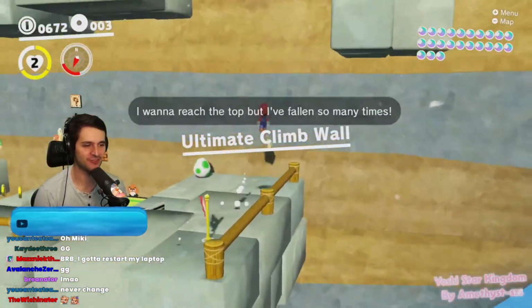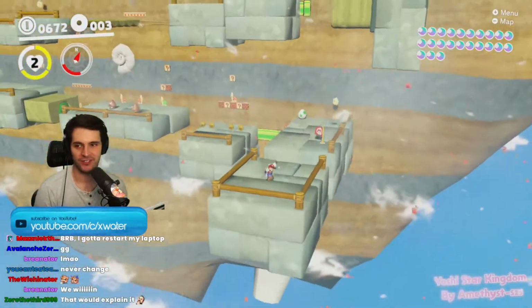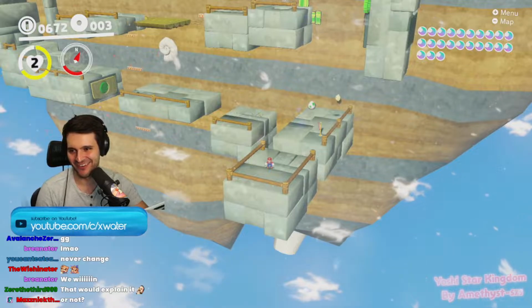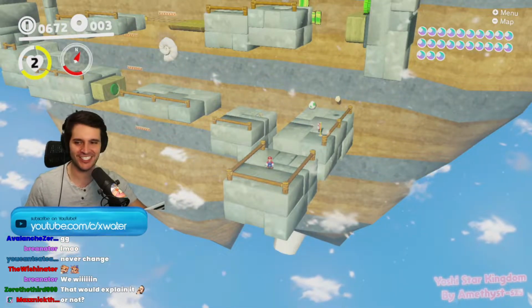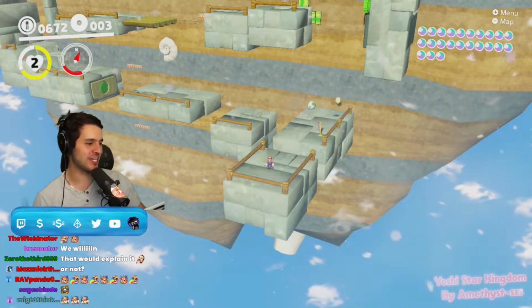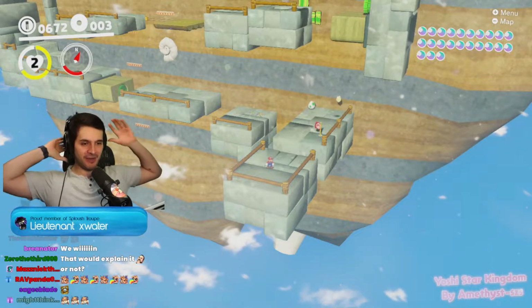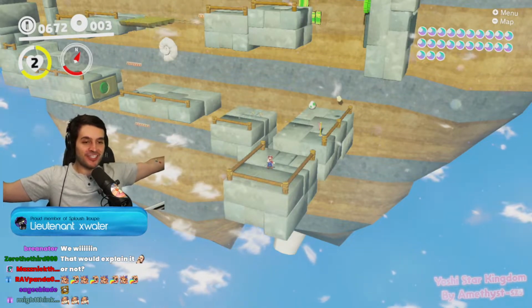Well, it gave us extra time to explore this wonderful, wonderful world. Oh, man. What a fun hack, dude. Yoshi's Star Kingdom, guys. Again, if you want to check it out, the link's in the chat. Exclamation point hack. But this was cool. I'm really glad we did this. We're going to do this again. Absolutely.